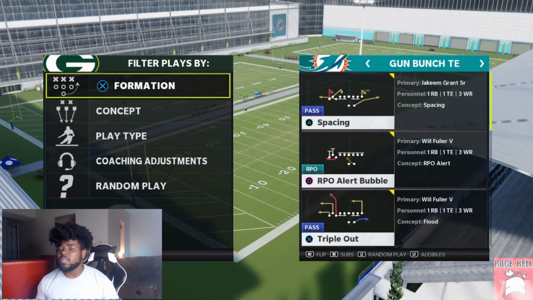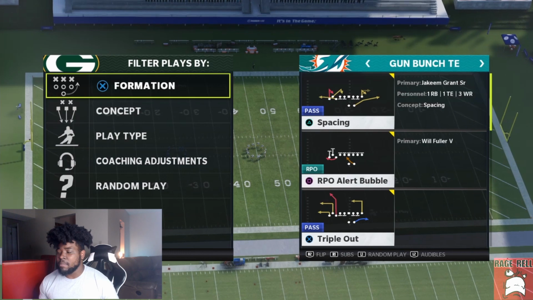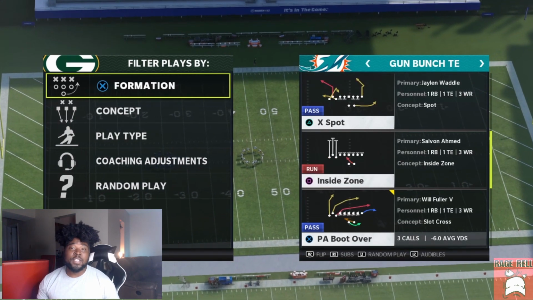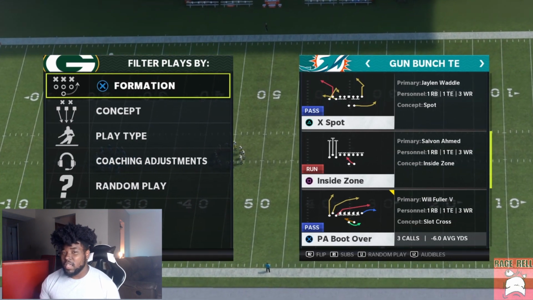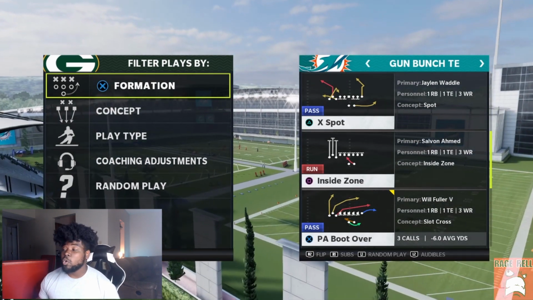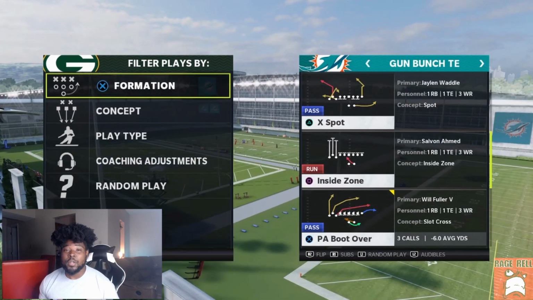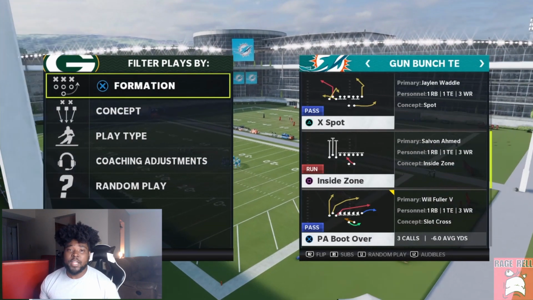So the two plays that we're talking about, as you've seen in the thumbnail, are triple out and PA boot over. These are the only two plays that you need to bomb every single coverage, and this is probably just a part one, because I understand you can't just sit here and try to run bomb plays every single time. That's not the point of these videos. I normally like to break my videos up into two or three parts, just showing you first might be bombs, and it might be dots, and then there might be some more dots. That's pretty much how it be.